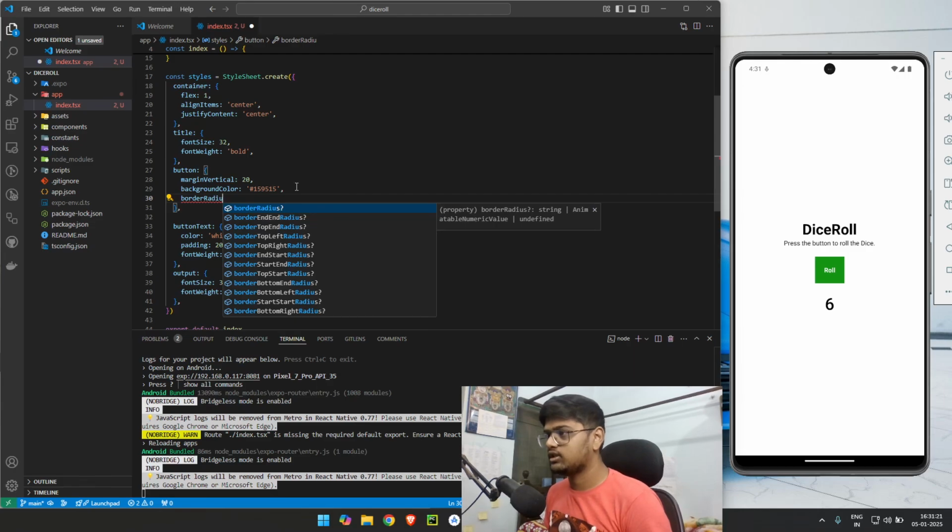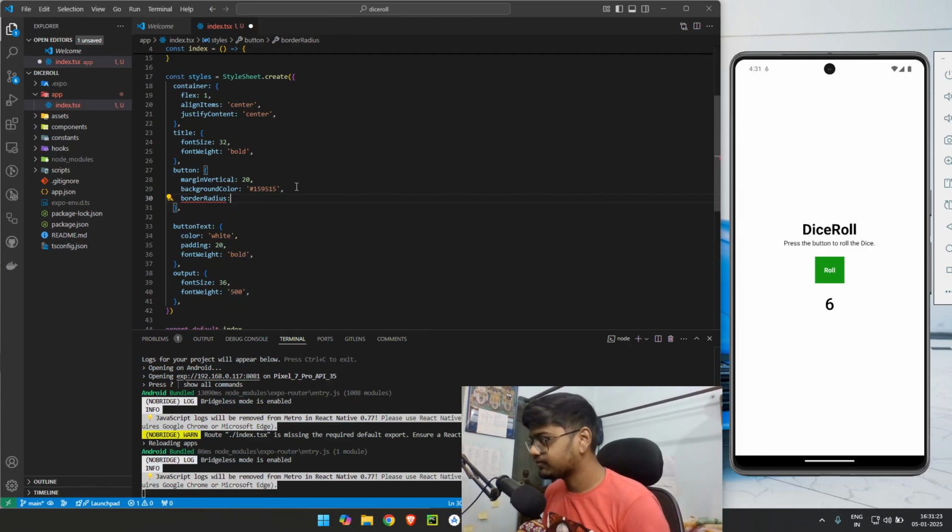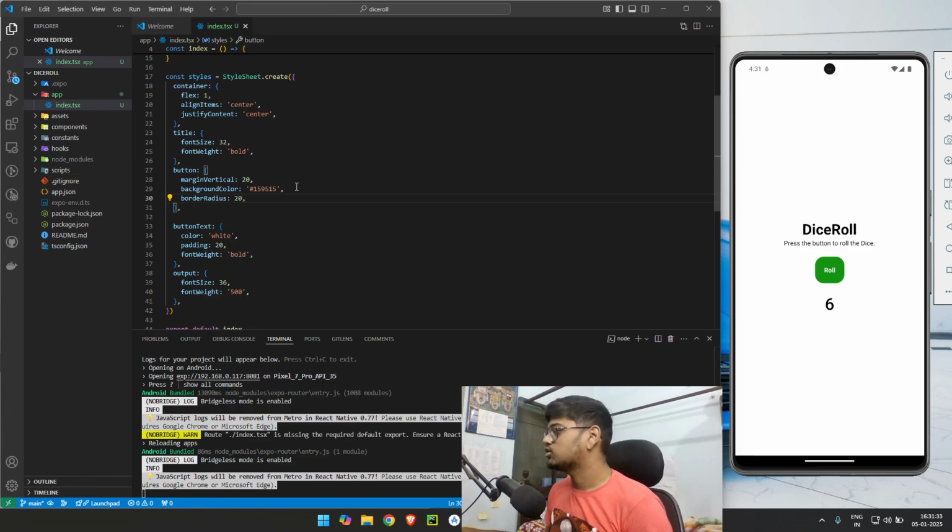So I am using border radius, and inside the border radius I am using 20 only. I think it's great enough. So save. Okay, so now if I press the roll button, it does nothing. So I have to make it work.